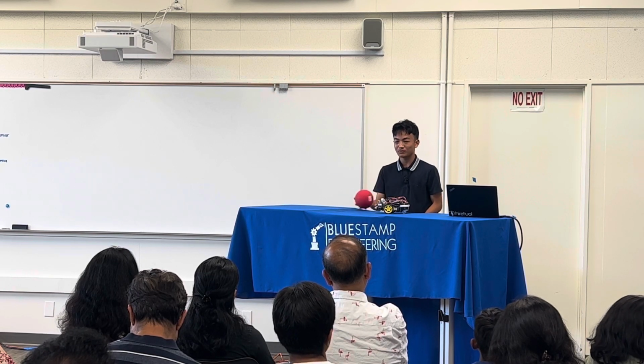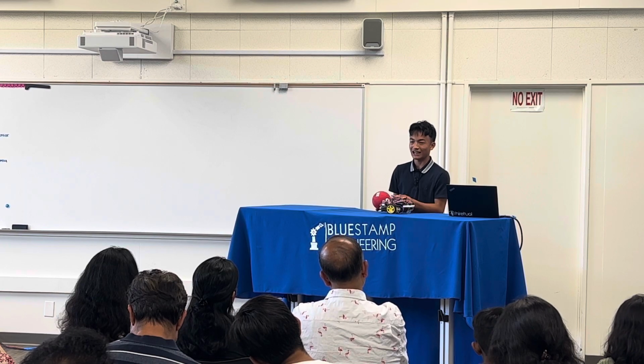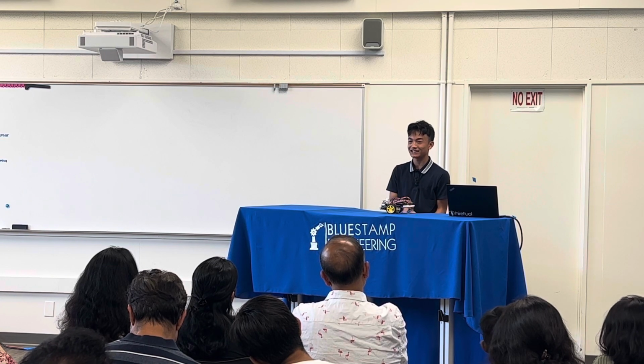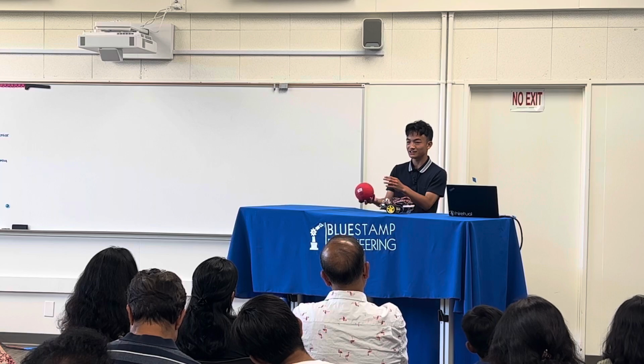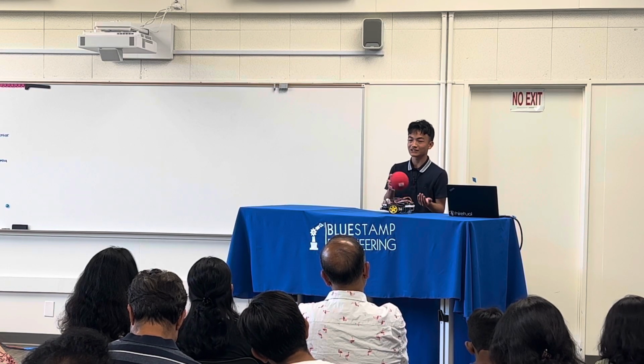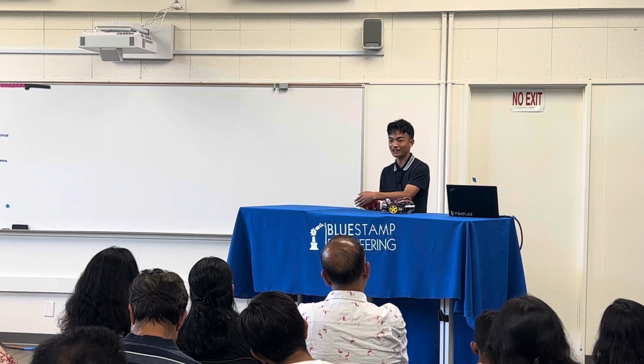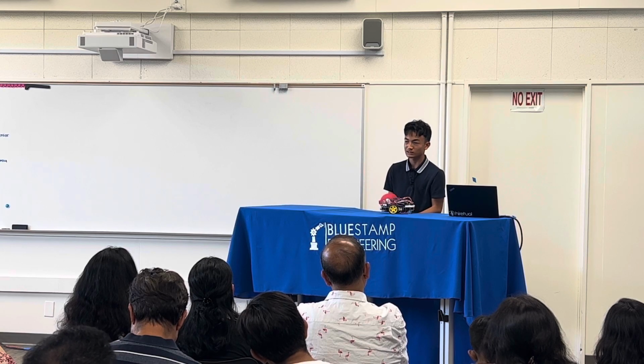So my next implementation to this project would be to add object identification, so it can detect more objects than just this ball. And that would help with its accuracy, because right now, since it only has color detection, if it detects the color red somewhere else on the camera, it might track that instead of the ball.